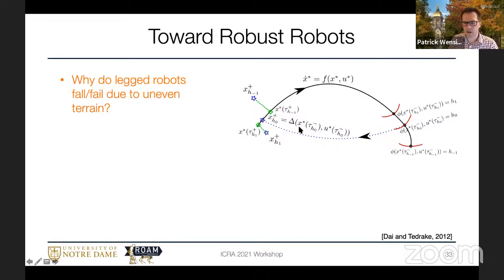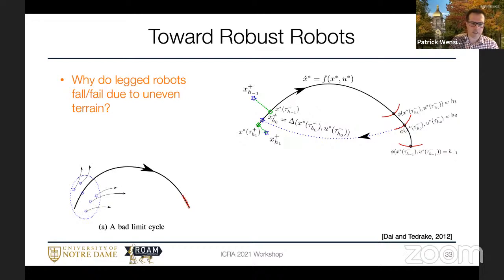So this is a diagram from Hongkai Dai and Russ Tedrake that I really like. Let's imagine we've got a limit cycle here in black, and then with this dashed blue. If everything goes right, we touch the ground at the intended height, and we reset back onto our limit cycle. However, things can go wrong. We could touch down early and be mapped to something that's off our limit cycle, or we could touch down late and be mapped to something that's off our limit cycle as well.